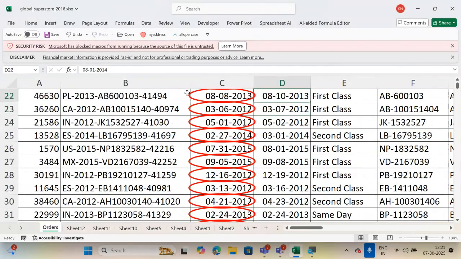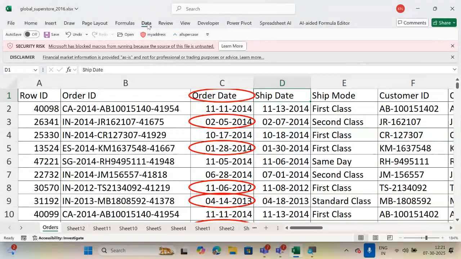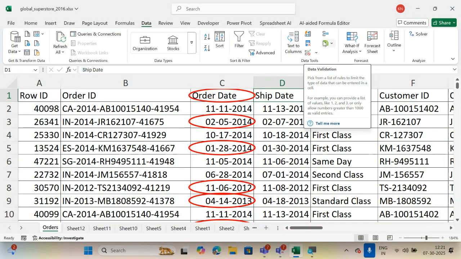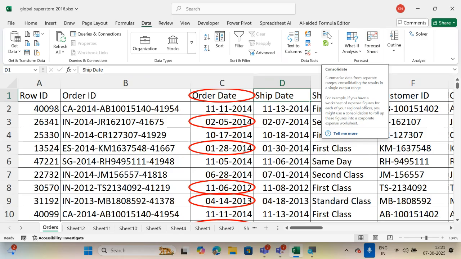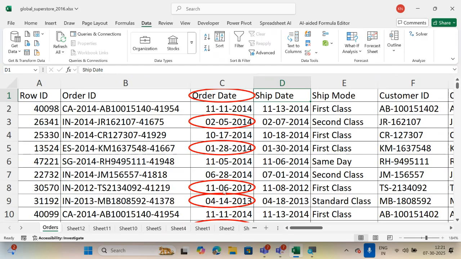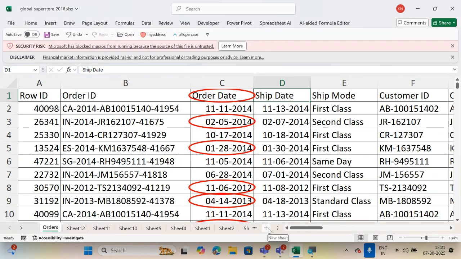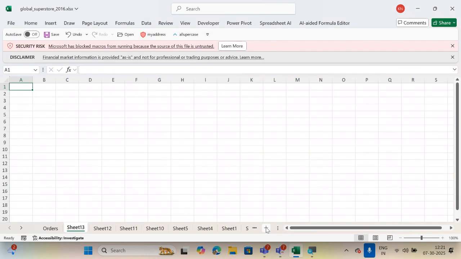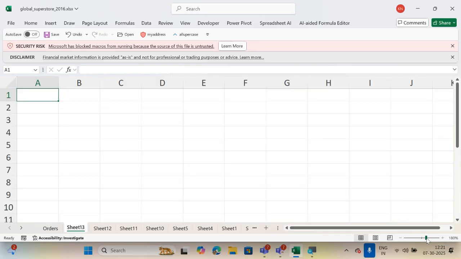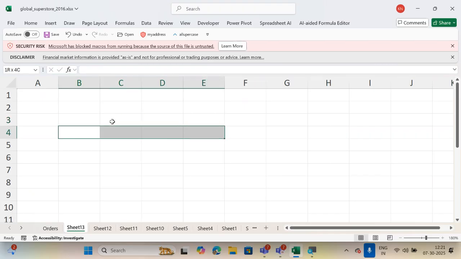Next is, see, we completed this data validation. Now there is an option of consolidate. That is a very good option. Consolidate means, as the name suggests, like, I'm sure in your field amalgamation is there. When two companies amalgamate, you have to check the cumulative results. Same thing here. For example, suppose this is one balance sheet I am having.